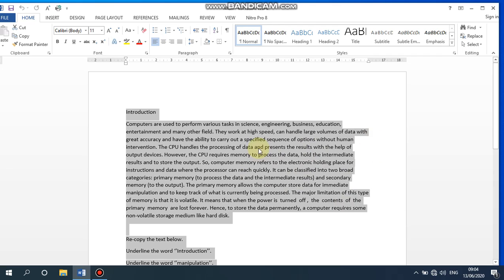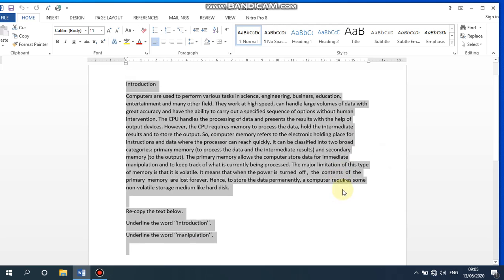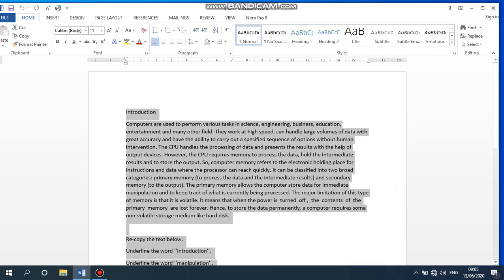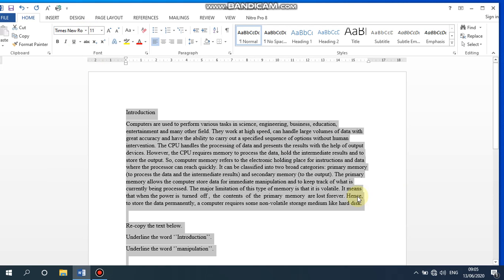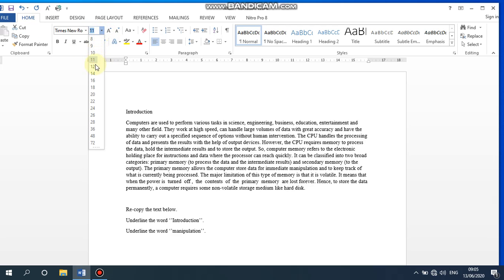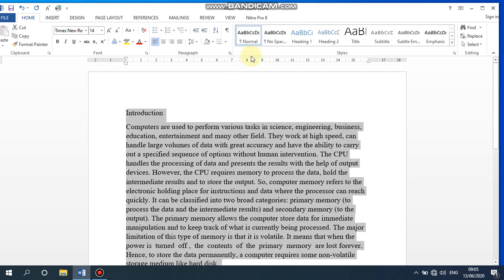As you can see, the font size is pretty small, and the alignment and justification are not properly aligned. So after using Ctrl A to select everything, the first thing I want to do is change the font style to Times New Roman, and then make the font size 14. And then the next step, I want to justify it.